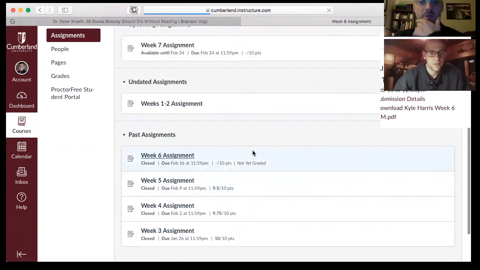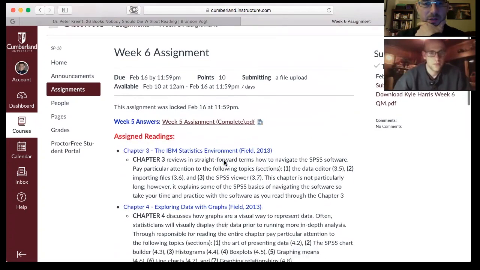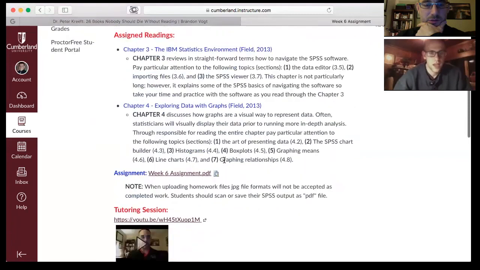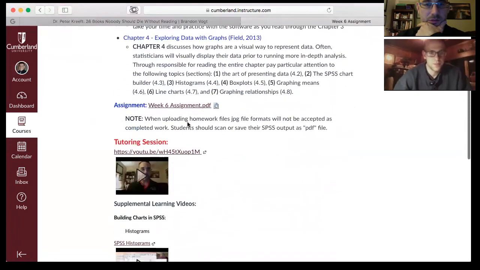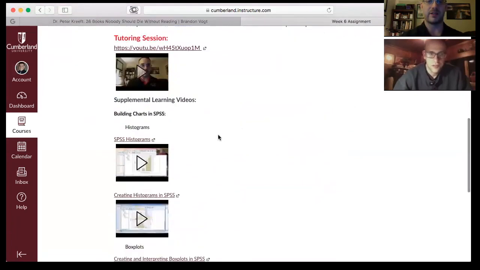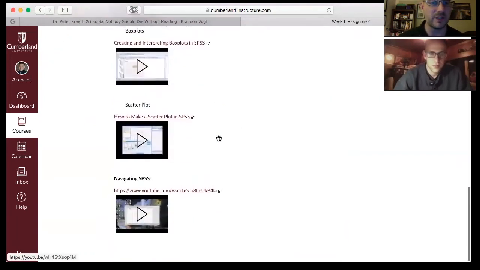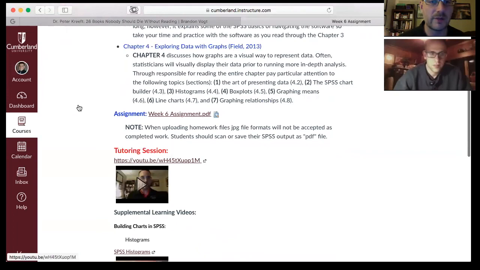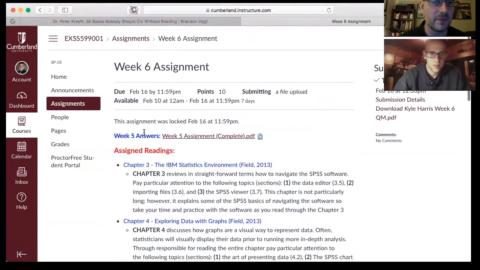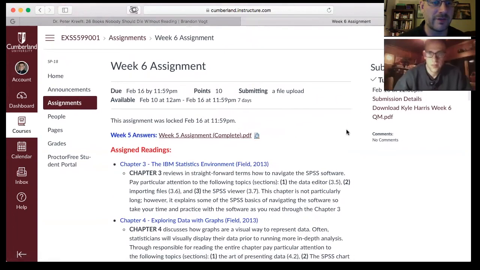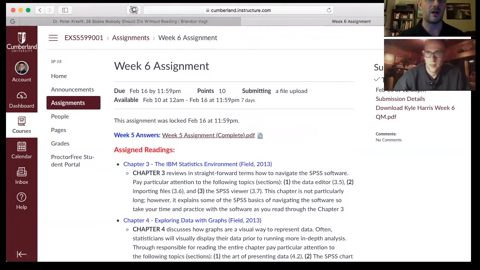Is that assignment closed? I'm able to get back to it. All right, so the data file isn't there. I'd have to double check. It might have been on one of the previous weeks. Scroll up, keep going up towards the top. Yeah, you don't have access to files there in your left-hand column.